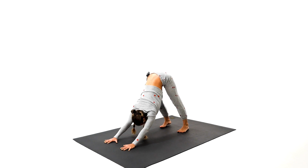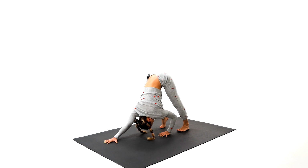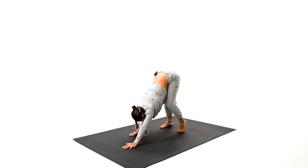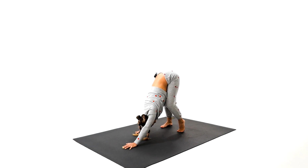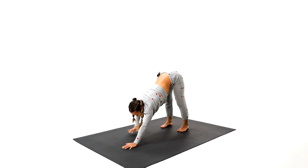Keep on breathing, guys. Bend one knee, just drop the head, give yourself a feeling of feeling good, like a rag doll in the downward facing dog. And do it from the other side. Bend your knee, drop the head, relax your neck. Feeling good, feeling safe, feeling happy, because happiness is a state of mind. Nobody can make us happy. No one can take it away once we acquire it. That's how we talk to ourselves. Come back to the center.